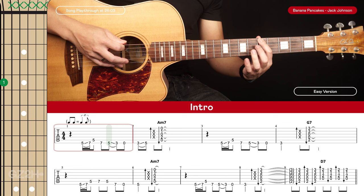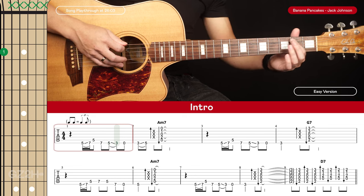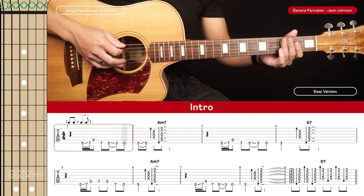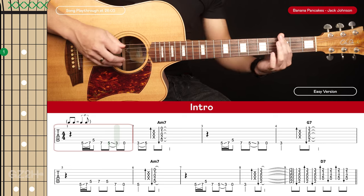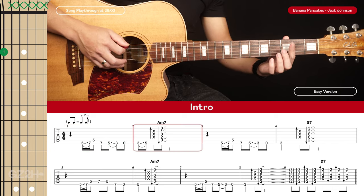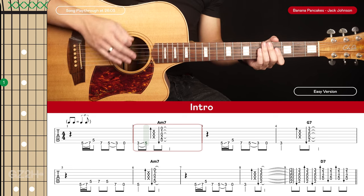We're going to pluck the 5th fret and slide it down to the 3rd. And then we're going to end with an open 6th string. So that's the opening lick. Then we'll hit the 3rd fret of the 6th string, slide it up to the 5th. Then we'll do a muted downstroke.